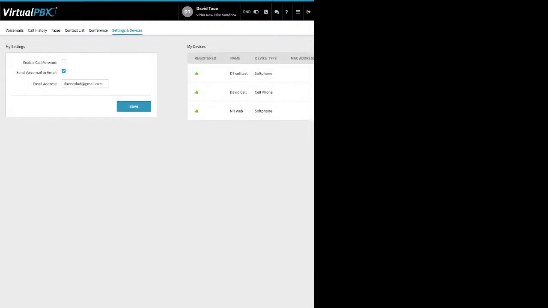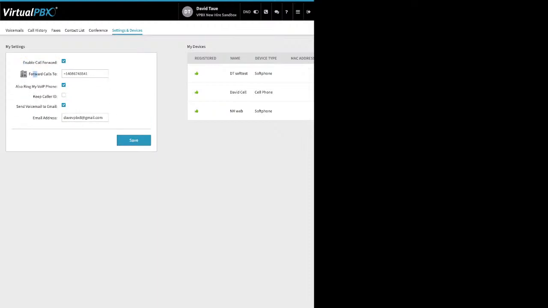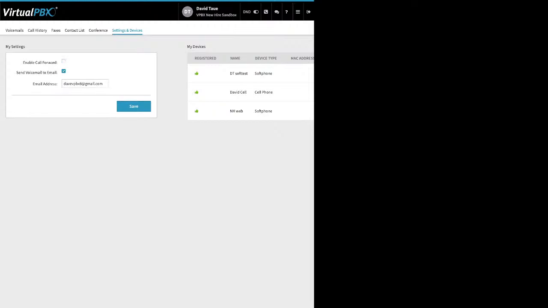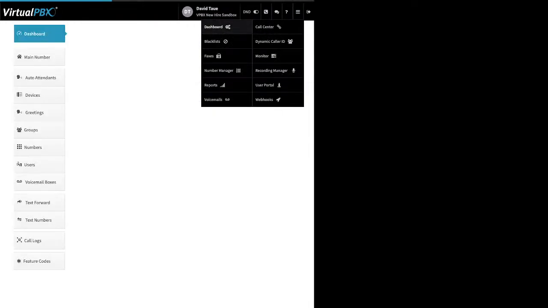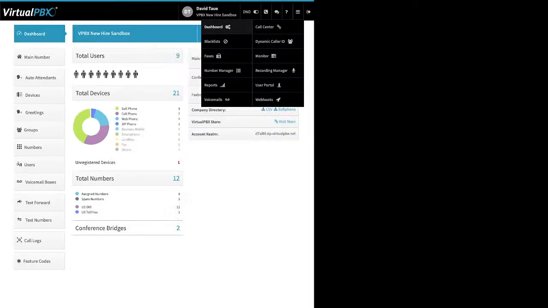And the settings and devices tab right here is where your staff members can enable call forwarding on their own. Right? They just put a check mark here. And then in this box, +1, area code and phone number, no spaces, dashes, or parentheses, and then save, right? So that means while this is on, calls are being sent to this phone number. Then they uncheck it and save to end call forwarding. Right, and here they can see the status of their devices. And that is everything.